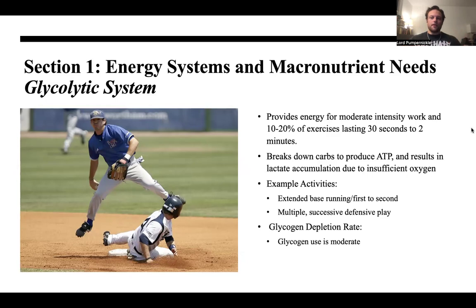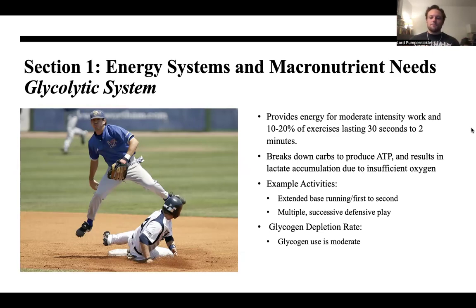Some example baseball activities that utilize this system include, I just hit a ball and I am running from first, and I just see he bobbled the ball in the outfield, so I'm going to second. I'm trying to get a double or a triple in that play. That utilizes the glycolytic system. And a ground ball's being hit to me and I'm going to try to make a double or a triple play. Boom, boom, boom. That's also going to use the glycolytic system.